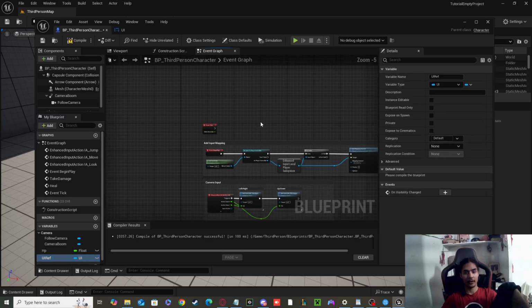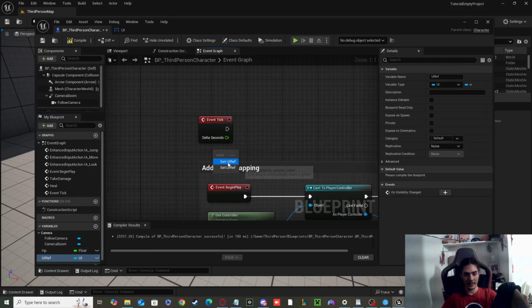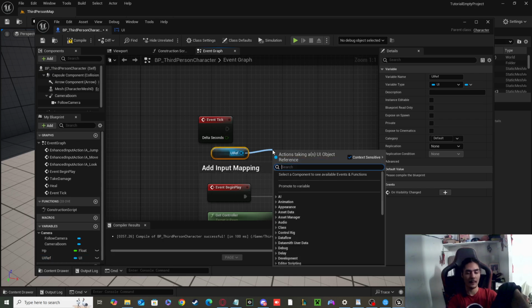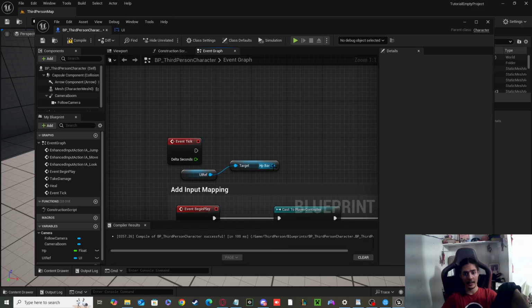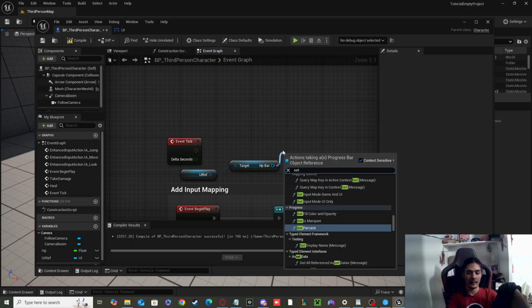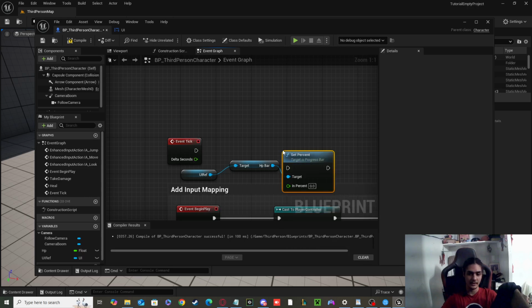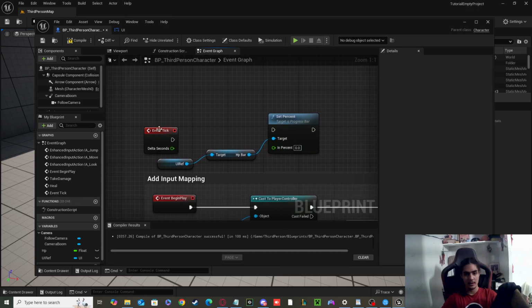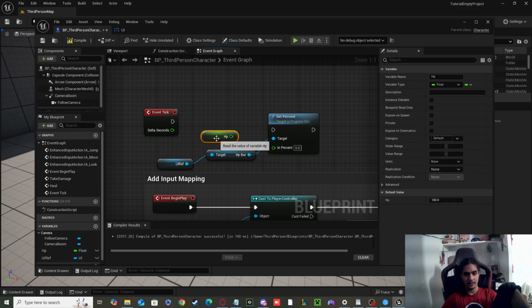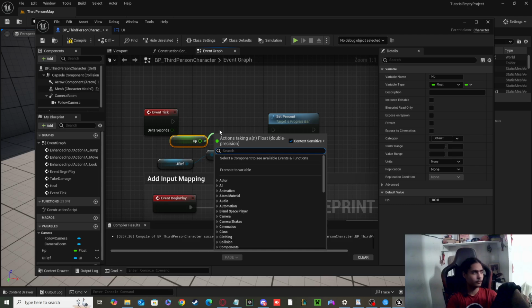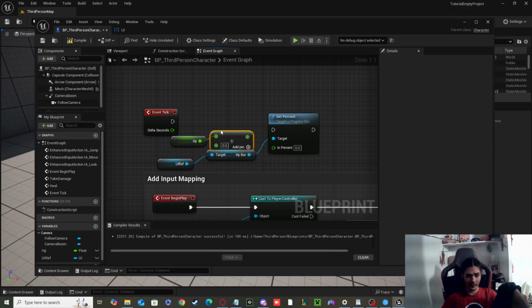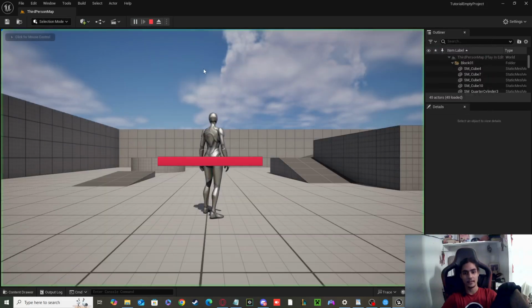Okay, so right here we take the UI ref and then we get HP bar, and in here we set the percentage of the progress bar. And what we do is we get the HP and we divide that by 100 so you get the accurate float, and you set that in percent and you compile this and it's working.